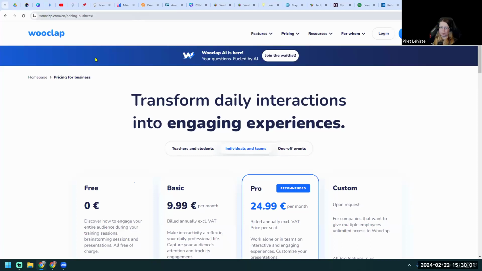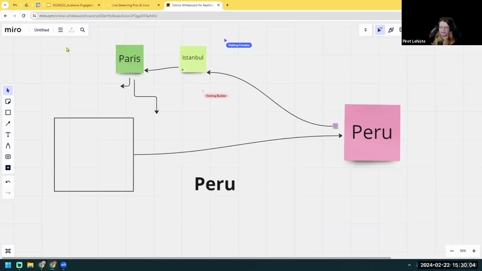So I hope you like this tool, because I have used it during my workshops with teachers as well, though I have a Miro account as well. So the only two tools that I have ever paid for in my life are Canva, because I want to use the pro tools there, and for higher education, they don't provide a free account. And another one is Miro, which enables me to do a lot of great things which I cannot do, for example, here on this light version of it.